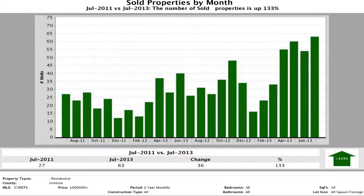I also took a look at the million dollar mark to see if the strength is actually there. What's surprising is just how well the million dollar homes are selling. If you look at this next chart, you'll see that back in July 2011, there were roughly 27 homes selling per month. Fast forward to July 2013, there are 63 homes selling in that month, which truly translates into a 130% increase — which is phenomenal. That's a huge increase for the million dollar mark.